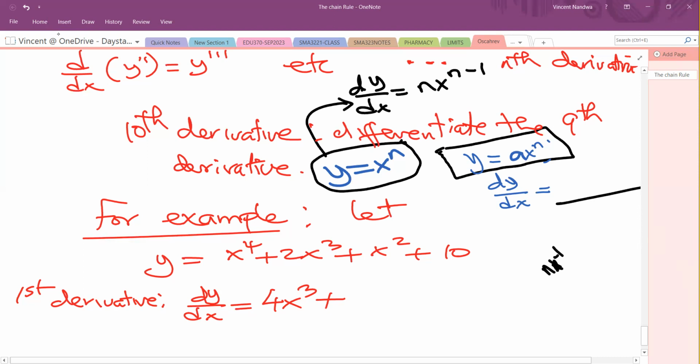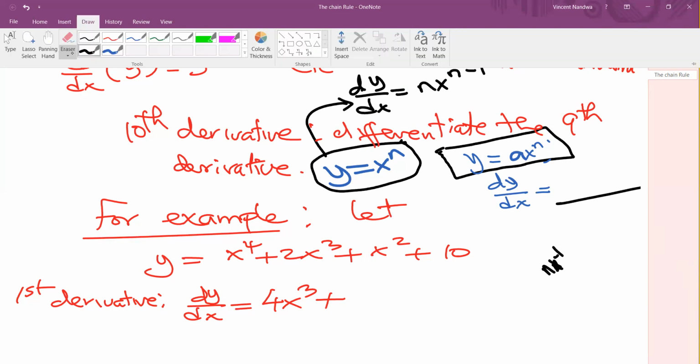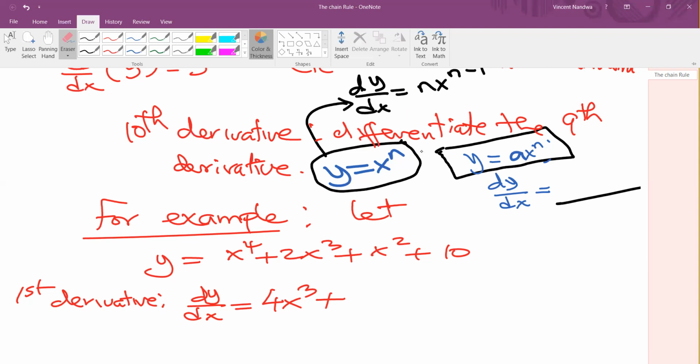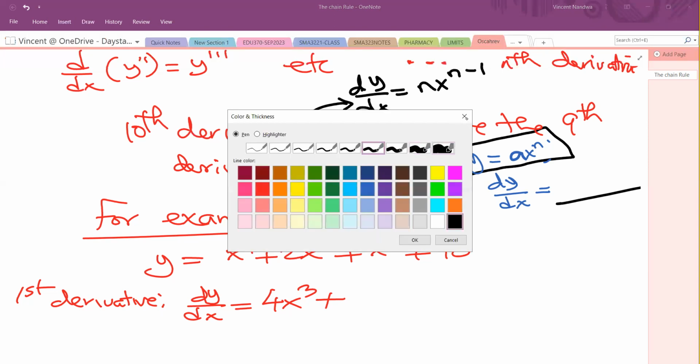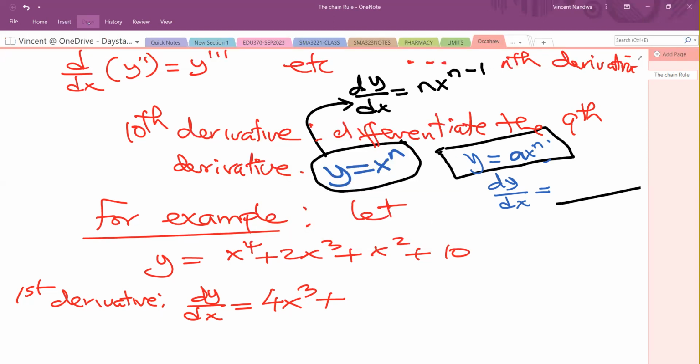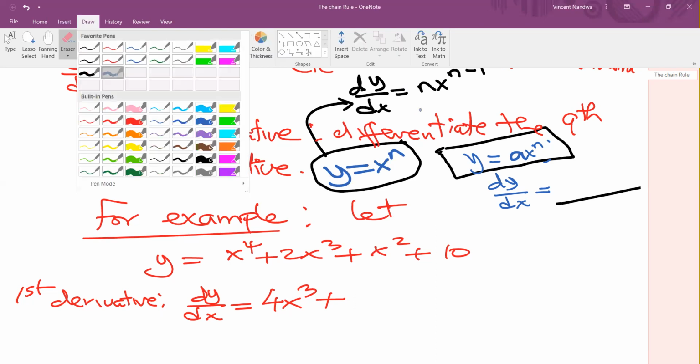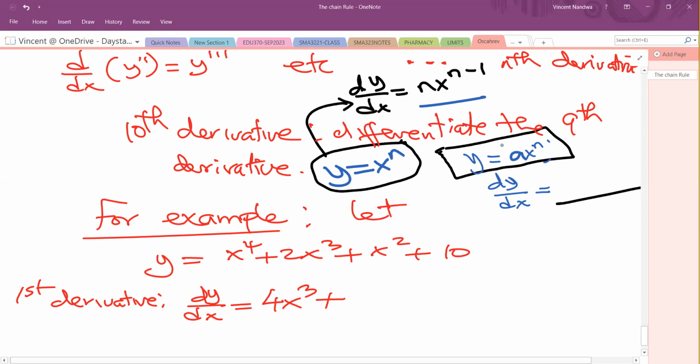Just try to apply the same thing that you have done to this other problem. It's exactly the same thing. Stick to the same rules we have used to get this answer here, and you should be able to tell me the dy dx. Apply exactly the same rules. What you have done to this to get this, apply it to this same problem.